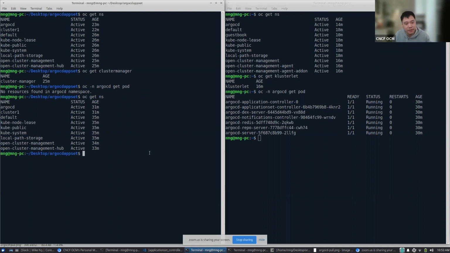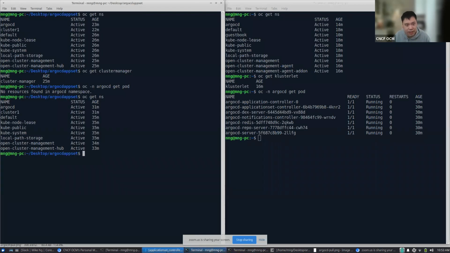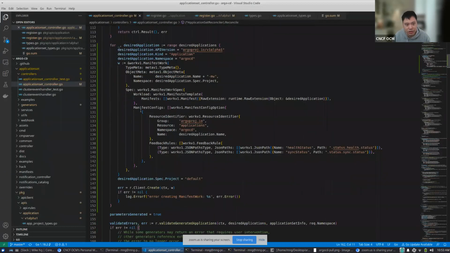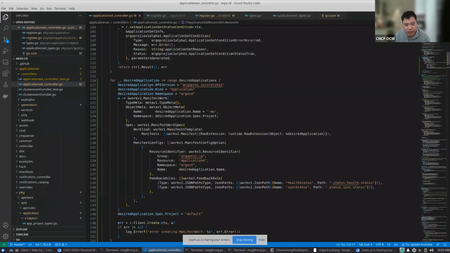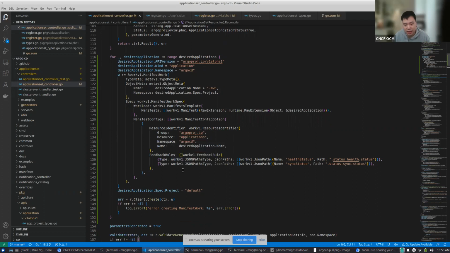On the hub side, I don't have the pod running because I'm running on a local dev environment. I made changes to the upstream Argo CD application set to generate the manifest work that wraps the application, which will deploy to the managed cluster. As you can see, the change is not that big, and this is another point for Open Cluster Management, where we are the integration point to enable the multi-cluster capability of an upstream project.